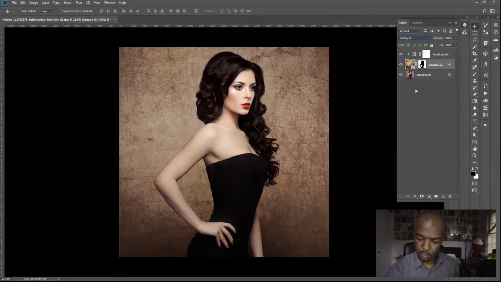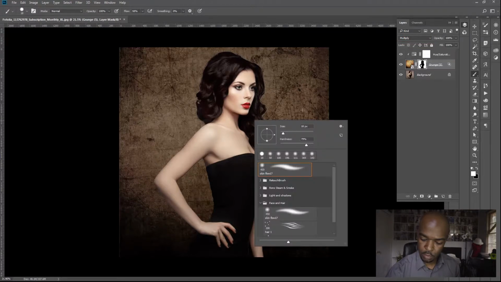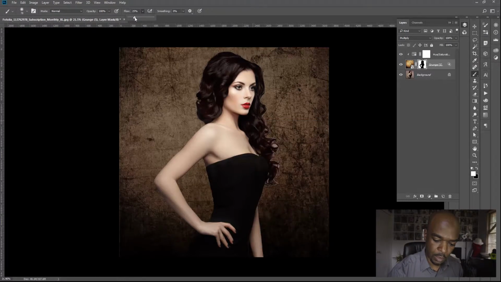Let's go to the multiply tool right quick so I can show you how to blend this hair in. Basically what you want to do is just grab a brush, make it soft, and give it an opacity somewhere around maybe 20 or 30. 28, we'll go with that.